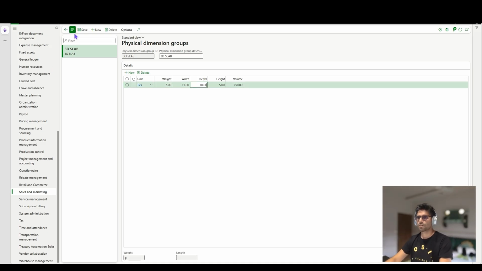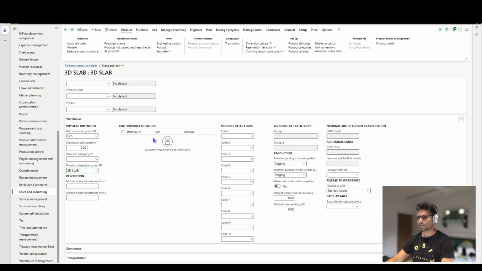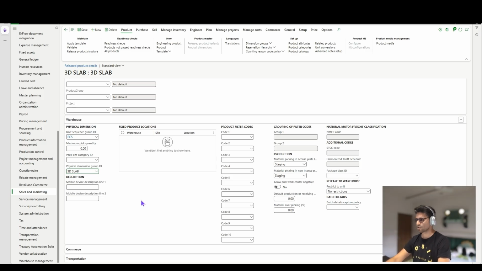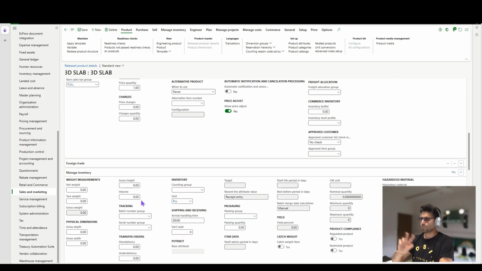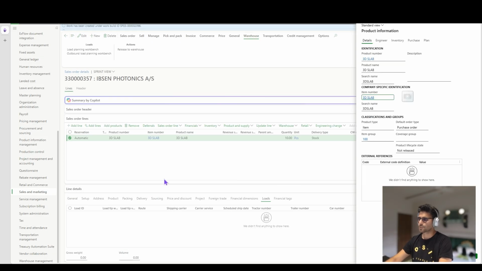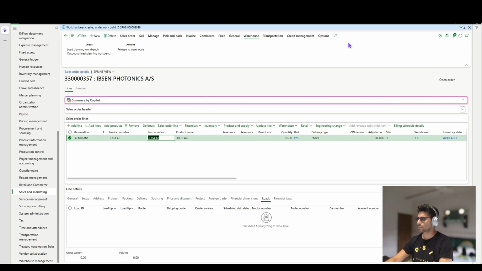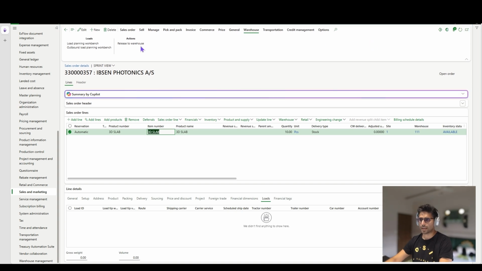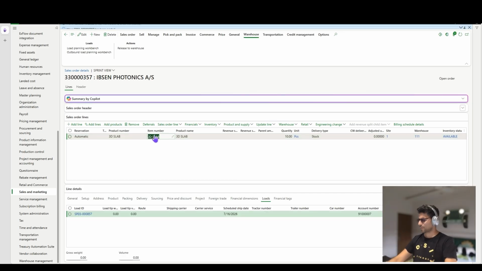And now the volume remains the same, the weight remains the same. 3D wise, it is still the same because it changes nothing in the geometry. You have just swapped the width to the depth. But now when you release the sales order, you will get a different result, which is what I'm trying to highlight. So now if I release it again, same 10 pieces of the 3D slab, same setup, everything is same.